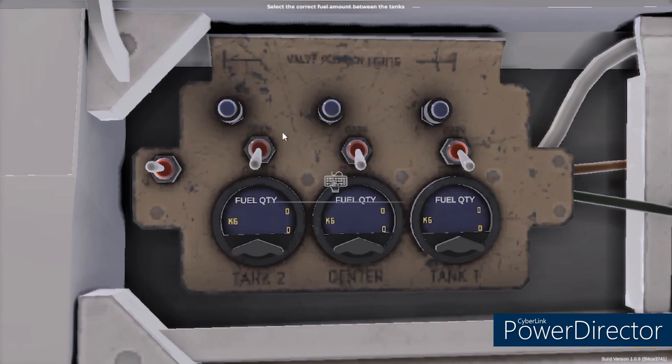Ok, on commence par les wing tanks. Hop, hop. Est-ce qu'il faut... Non? Je comprends pas. Select the correct fuel amount between tanks. Fuel. Open the close switch. In the closed state. Oh, okay. Faut que je mette ça, ça, ça. Puis. Rien. Ça, ça. Si je fais ça. Ok.